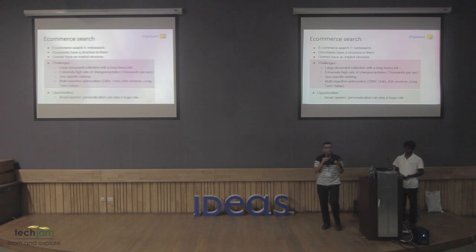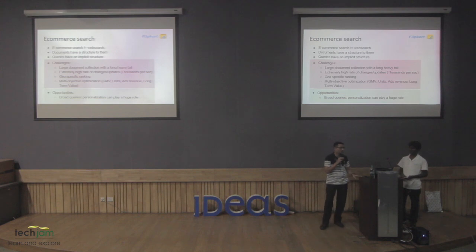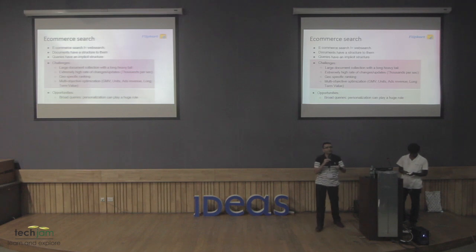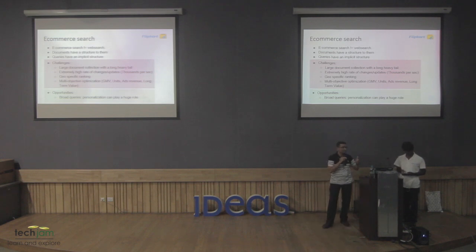So to summarize the main challenges: first of all, e-commerce search is not web search. You're not doing a pure text search on documents. Documents have a structure to them. As I said, they are a hybrid between a text document and a fully structured document like what you would typically see in a database system. And it's this hybrid structure that imposes the challenges.